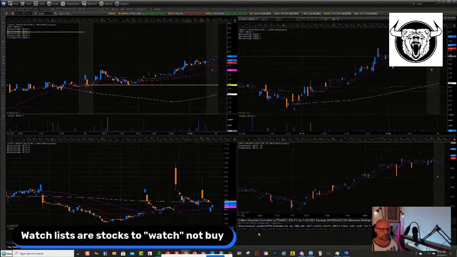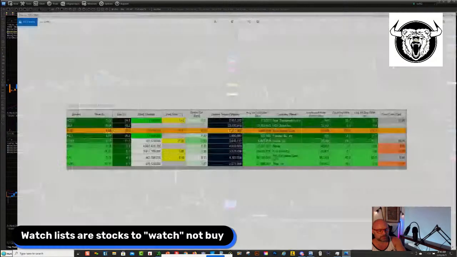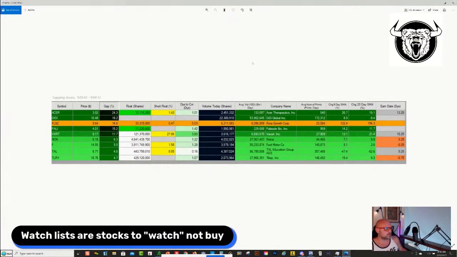All right. So those of you watching the stream here, I'm pulling up what's running in the pre-market. This is Trade Ideas, and these are all the top ones that are moving this morning. I like to search for high volume. Float doesn't necessarily matter to me. Obviously, the lower the float, the higher the volatility, but sometimes stocks that have a higher float run really well. So let's take a look at, we'll start with ACER.